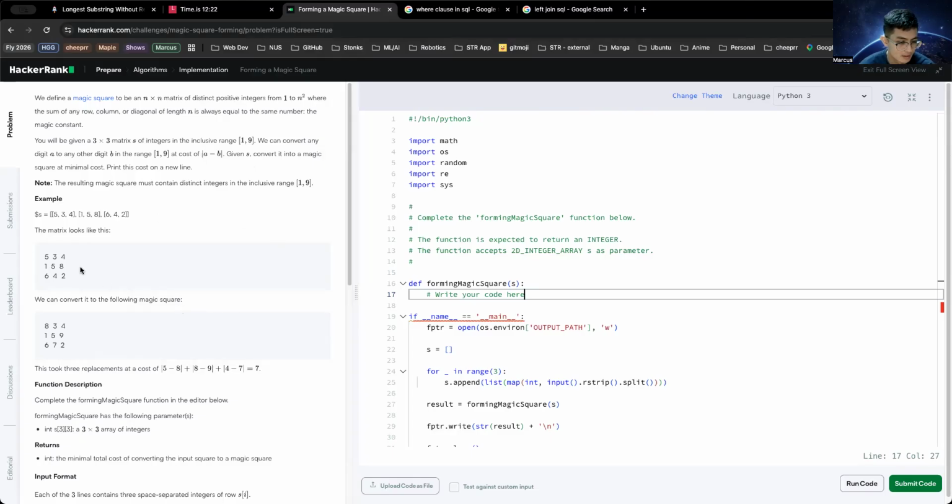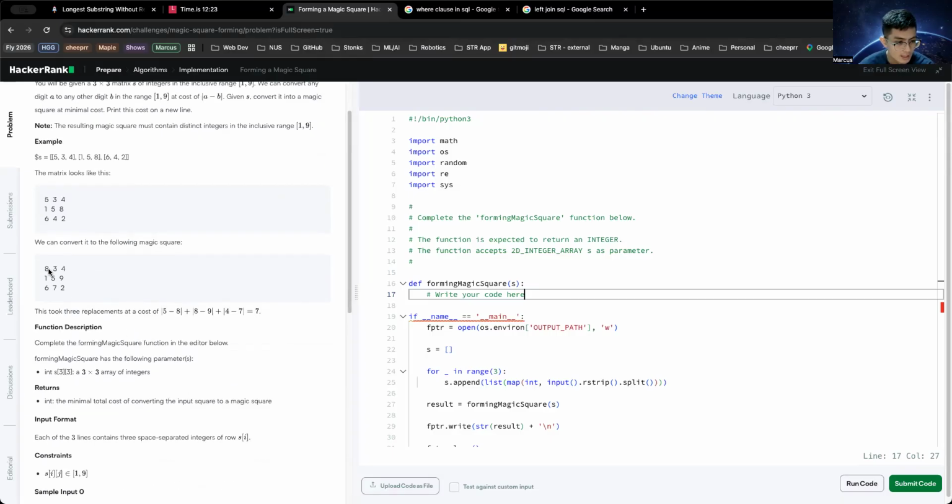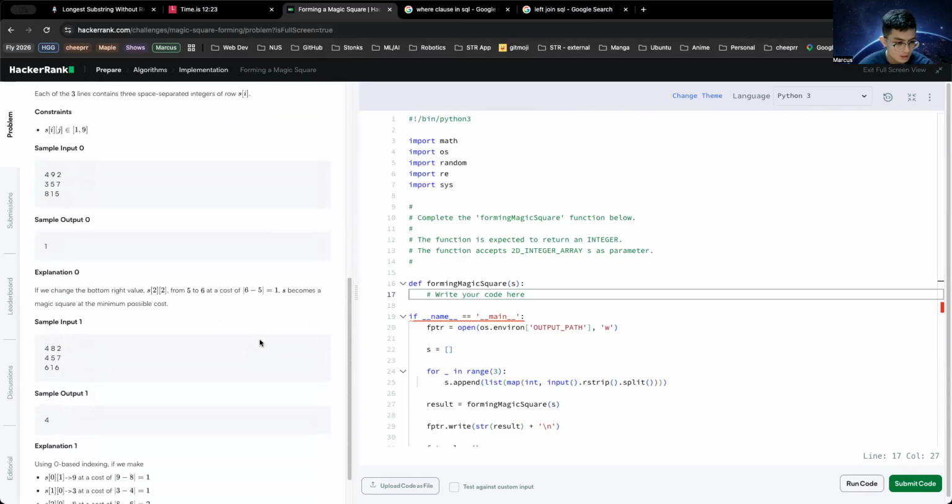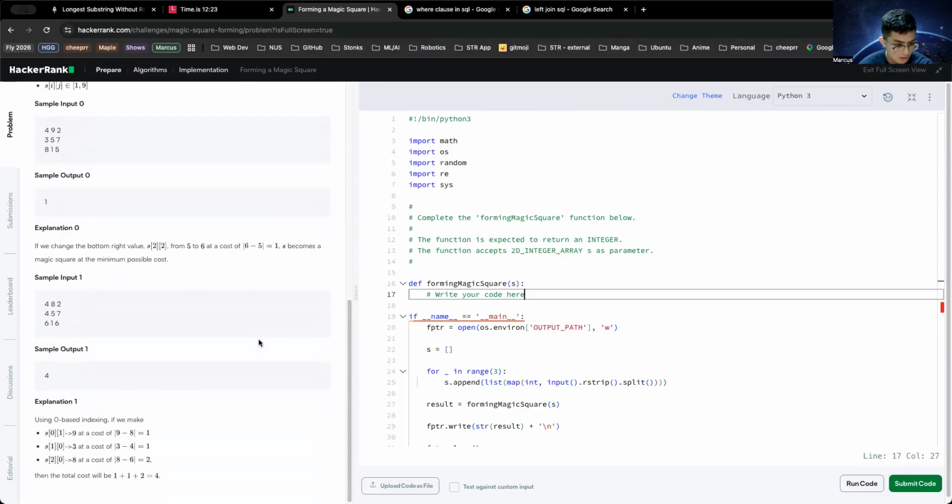So this example is 534, 158, 642, converted to a magic square, 834 is 8 plus 7, 15, and every row, column and diagonal sums to 15. 3 minus 4 equals 1.